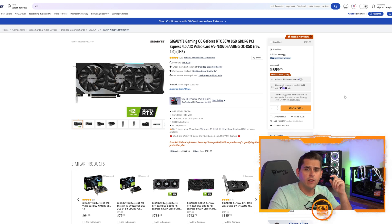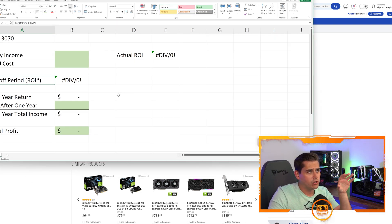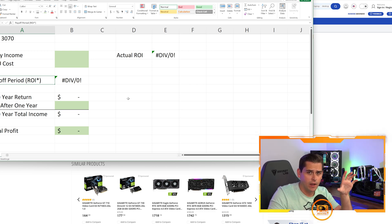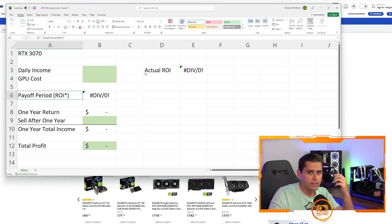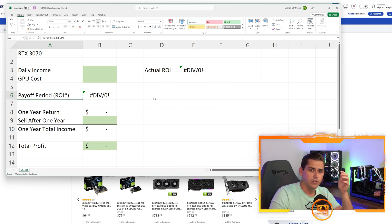At the end of this video I'm going to show you guys a true ROI analysis if you were to buy an RTX 3070 right now. I don't like using the phrase 'ROI analysis' loosely, because a lot of people take the price of the card and how long it takes to pay off as their ROI — that's simply not true. There's a difference between a payback period and your actual ROI, which is what your initial investment ultimately nets you.